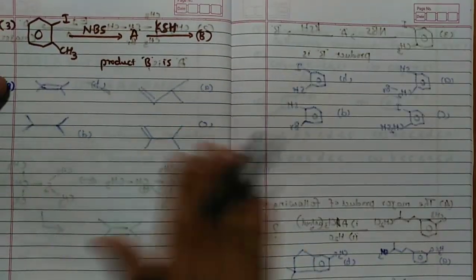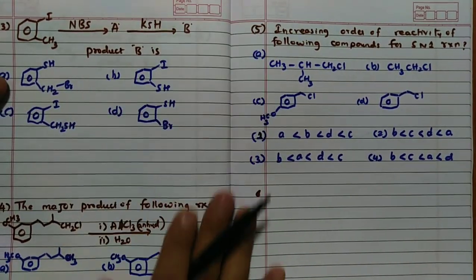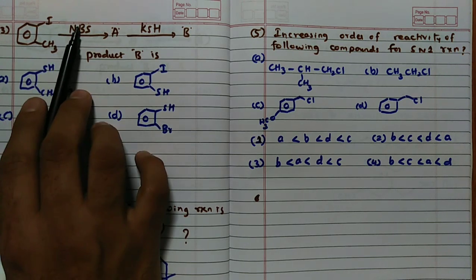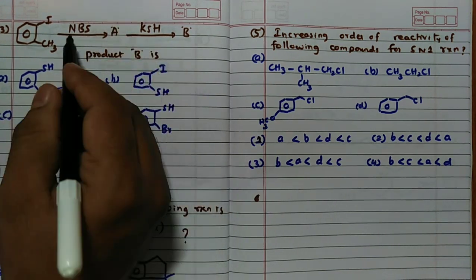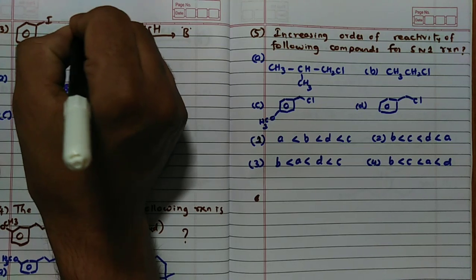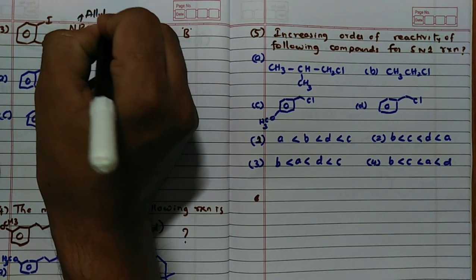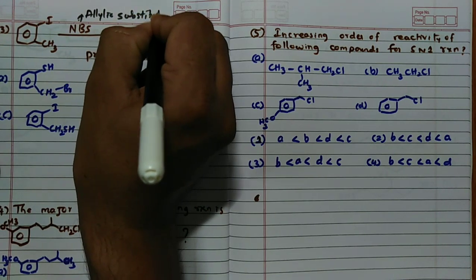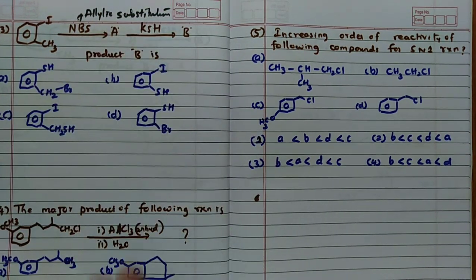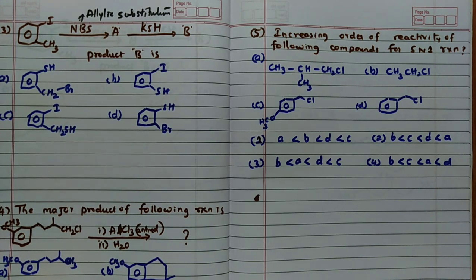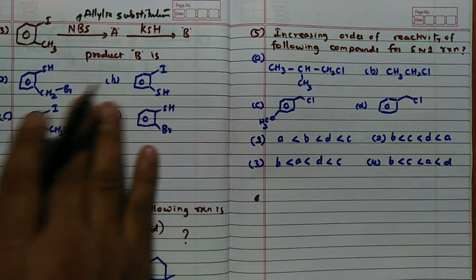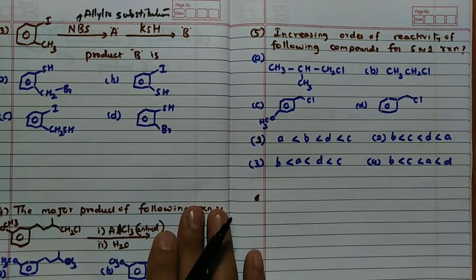Now you will see the third question. In the third question, observe here: a benzene ring, iodine and CH3 are given. Then NBS. What is NBS? NBS is N-bromosuccinimide and it is used in, remember, allylic substitution. Very important. For this I have explained it in the synopsis part also; the notes are given in the description box, and you can download those too, right? So NBS means N-bromosuccinimide, so allylic substitution takes place.